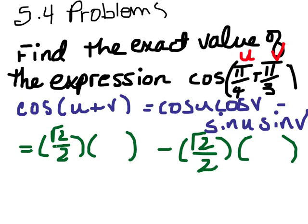Now, pi over 3 is like 180 divided by 3. That's 60 degrees, right? So what is the cosine of 60 degrees? 1/2, right? A half, because the sine of 30 is a half, so the cosine of 60 is a half. And that means the sine of that angle is, remember, square root of 3 over 2.